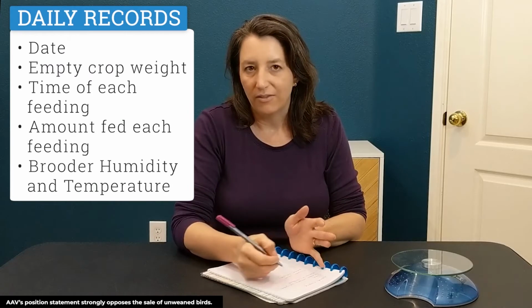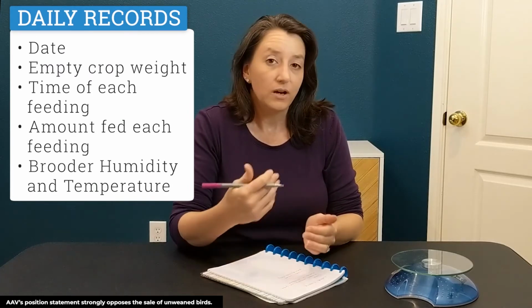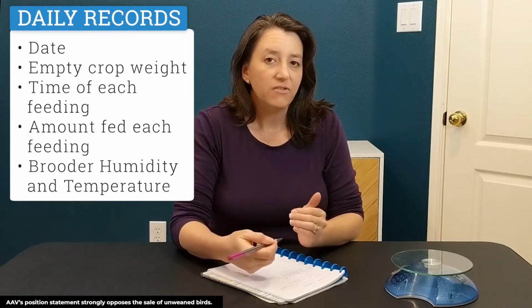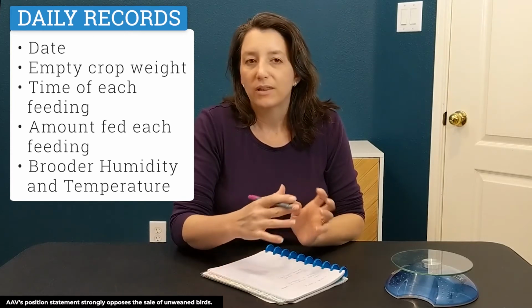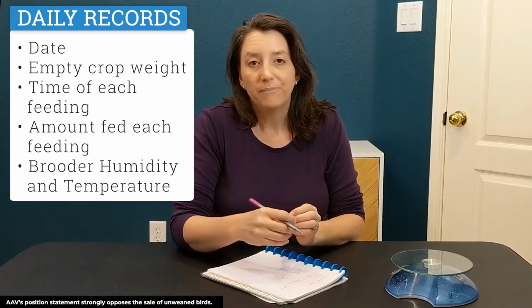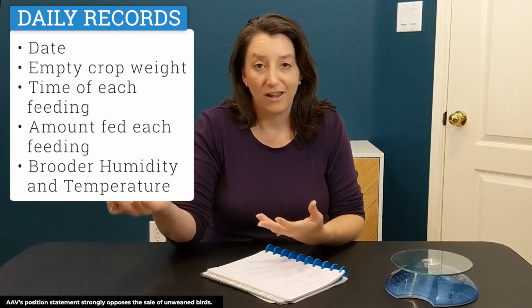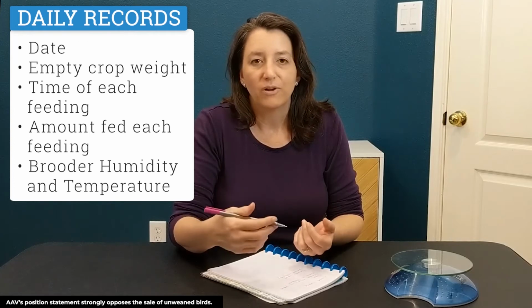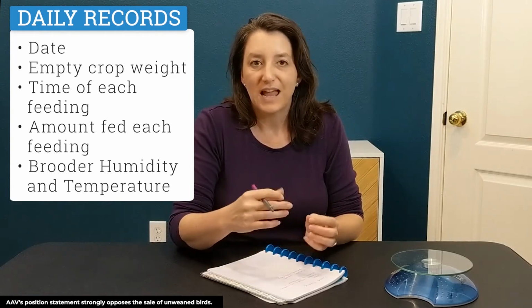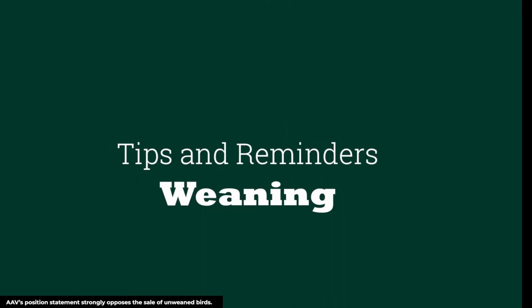So just get a notebook, write down the date, write down the bird's weight. And then you can also write down each time that you feed them and approximately how much you fed them. That's going to be really helpful if you run into a problem and you have to see your avian veterinarian. They're going to ask you for all this information. So if you have it written down, you'll be able to provide them with the most accurate and up-to-date information, which is going to help them to help you and your bird.